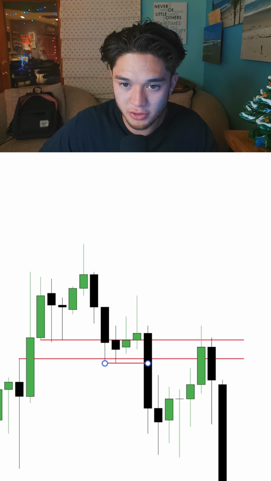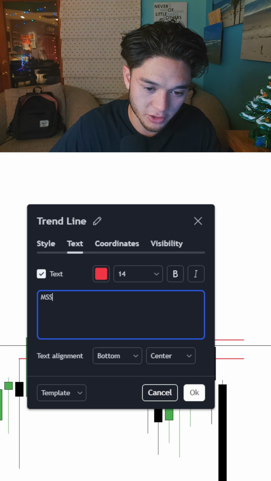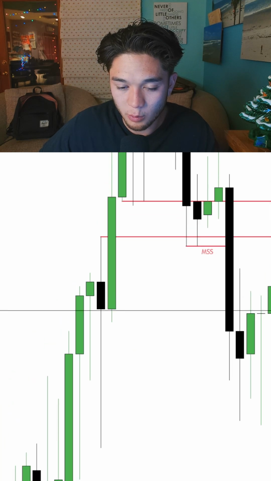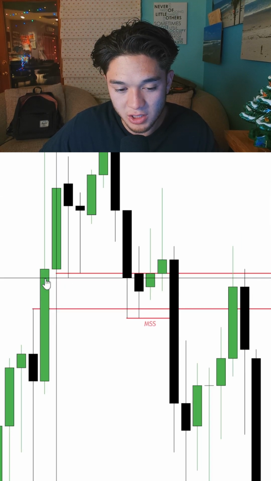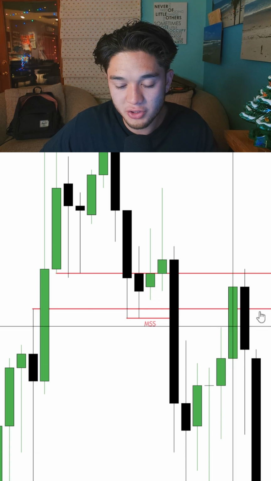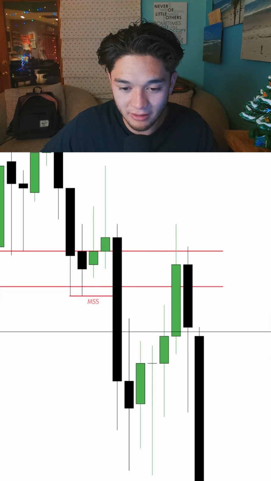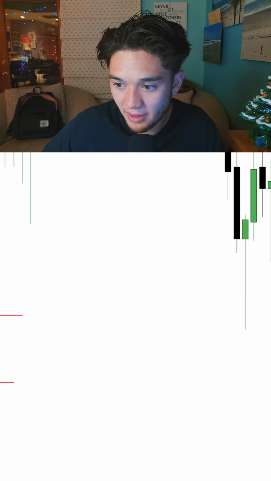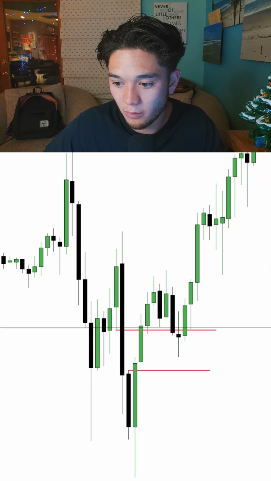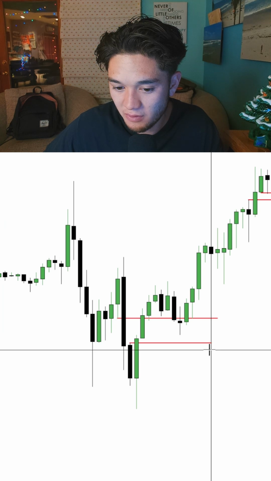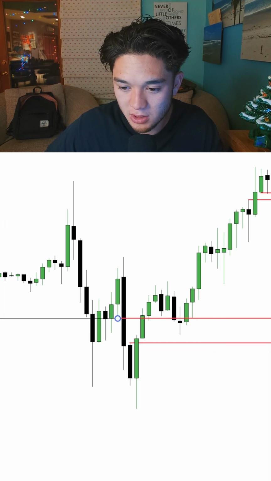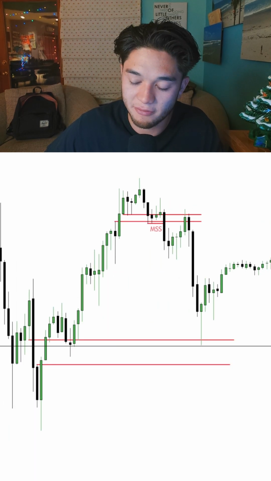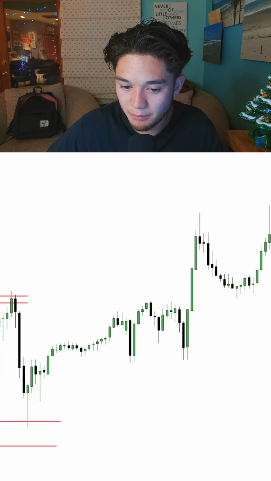We shift market structure right here. Market structure shift. And then we displace through. We disrespect this bullish fair value gap. Where do we retrace into? We retrace back into that inverse fair value gap, and we continue down from there. And also, same example on this move down. Where did we test into? We tested into this previous inverse fair value gap. If I draw this out, we tested back into this bullish inverse fair value gap. That's where we tested and pushed off from.